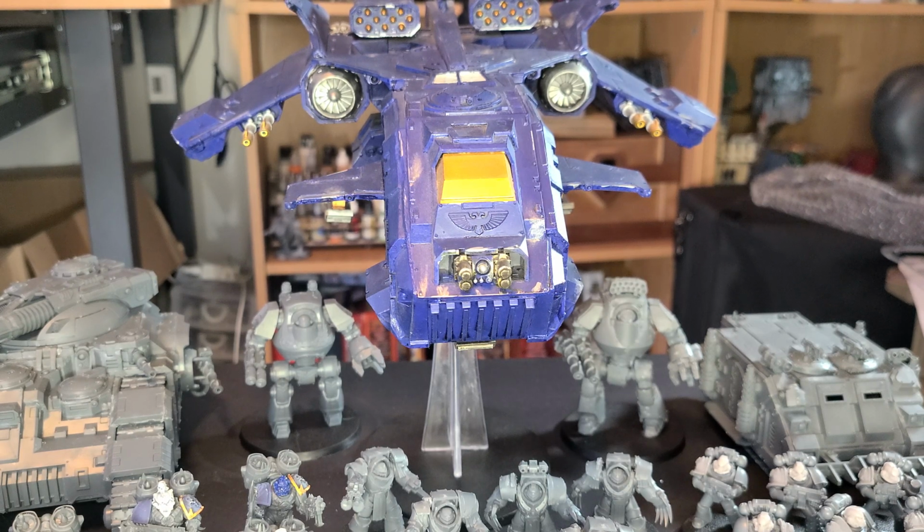I got this as a gift, and when I got it, it definitely had a lot of problems, and I ended up sending a bunch of pictures to Games Workshop, Forge World, basically saying like, hey, this thing's a mess, and I'm not like new to Forge World. I had already bought like a dozen tanks at that point at least. I was used to the kind of mess their kits were, but this thing was special, and I've heard that from a lot of people.